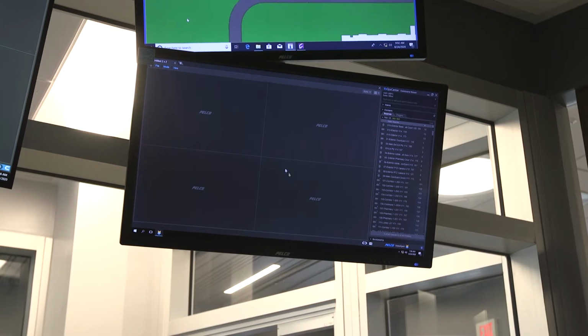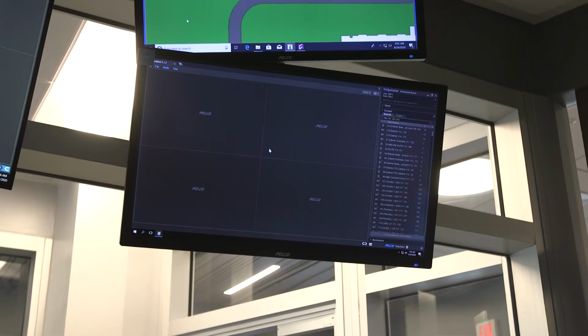All right, now we're gonna use monitor 1 to do playback. And to do playback is a very simple process. The first thing I would advise anyone doing playback to do is to make sure you know the starting time, the date, and the stopping time and date. By having that, it's gonna make life easier for you to search that playback on that video. And of course, you need to know which camera you're gonna do the playback from.